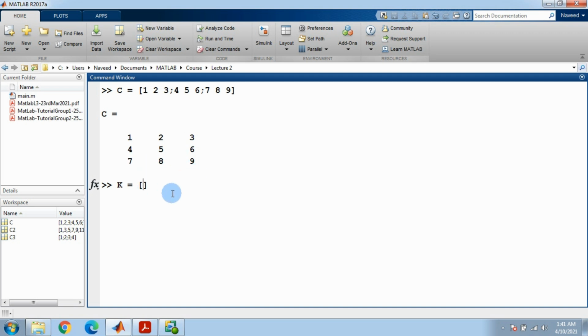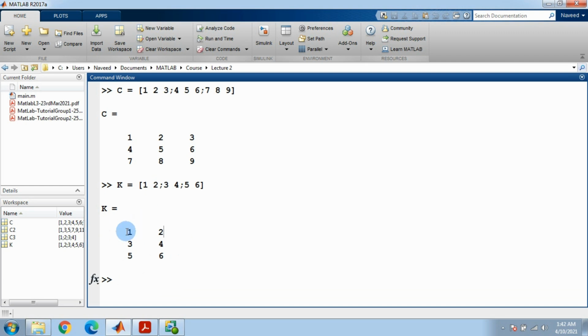So let's put some random values, 1, 2. So it is the first row. I'll terminate it here with a semicolon, then 3, 4, terminate with another semicolon, 5, 6. If I hit enter, as you can see, here it has got 3 rows, 1, 2, 3, and 2 columns, 1 and 2.